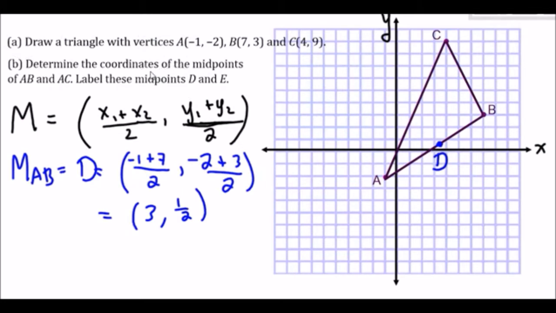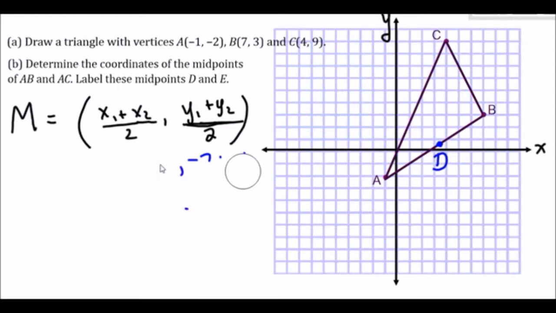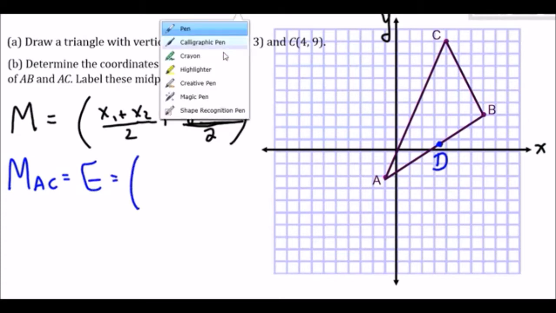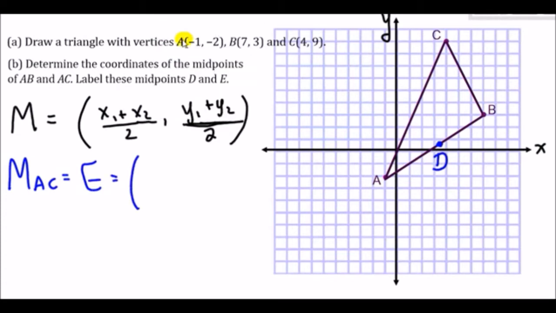And in fact, why don't I just go ahead and erase this, since if you want to see it again, you can just rewind and press pause. I'm sorry, I'm old. You can just pull the video back and press pause. Okay, so let's find point E. Point E is the midpoint of AC. And again, let me highlight the coordinates that I want to use because I don't want to mess this up. There we go. Those are the coordinates I'm about to use.